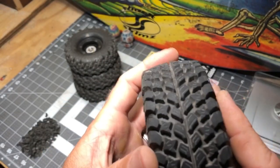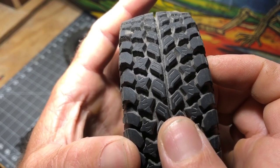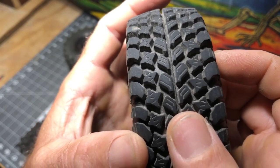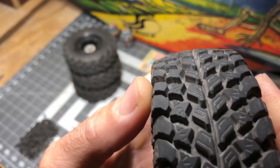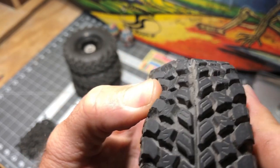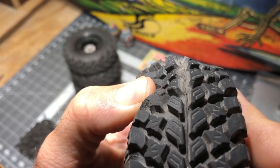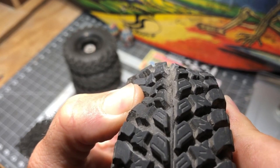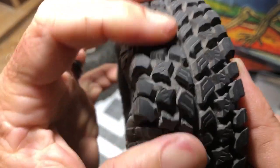For cutting these, we're gonna start here in the center with the small lugs, and we're gonna cut those out. And the way I've been cutting them out is by taking and pushing in from the side of the tire. See it roll over? Now you can get a nice good straight angle on that lug you're about to cut off. You don't want to be squishing it like this together.